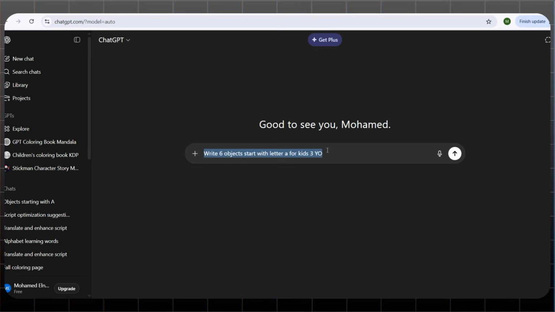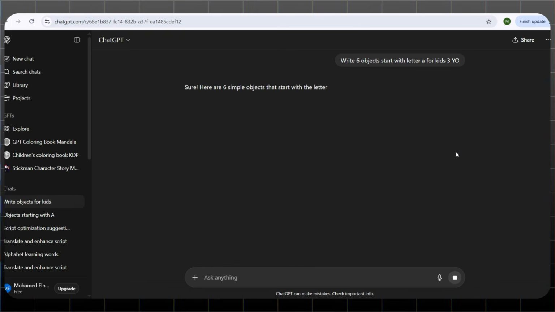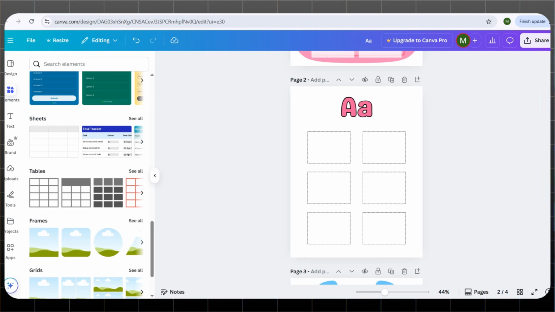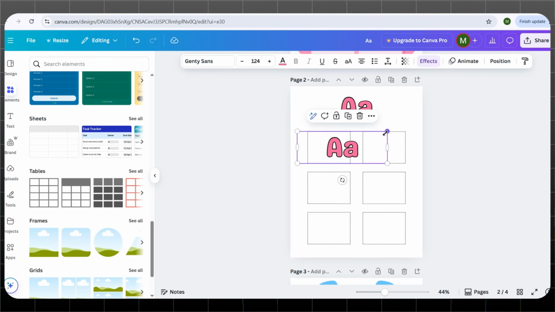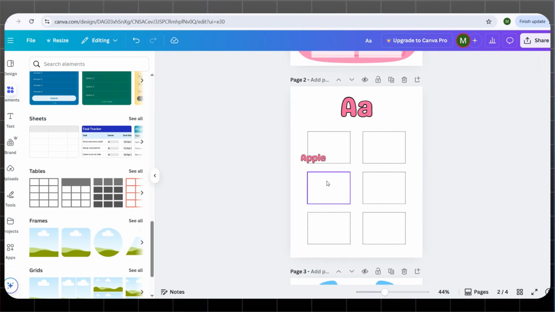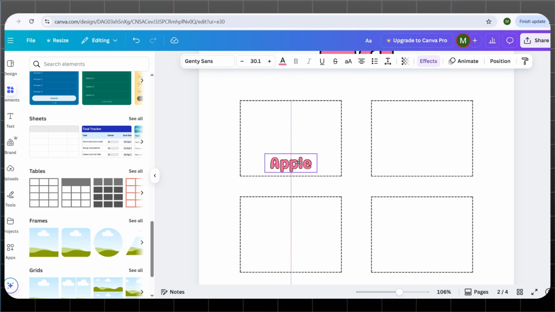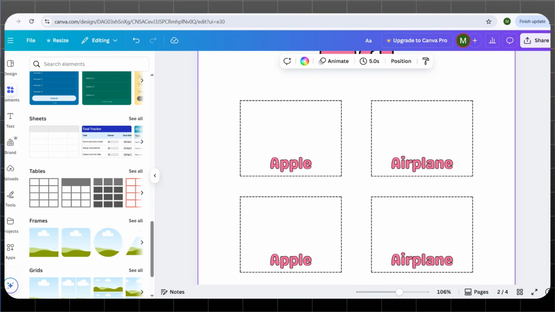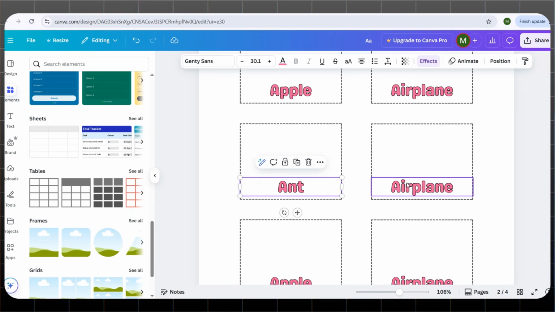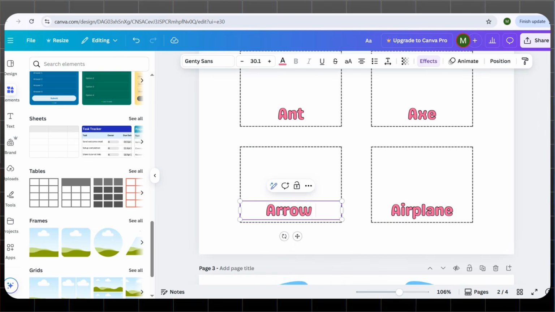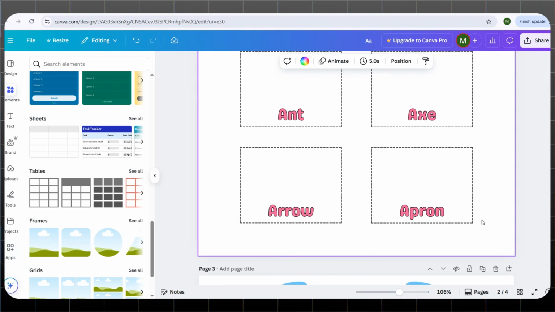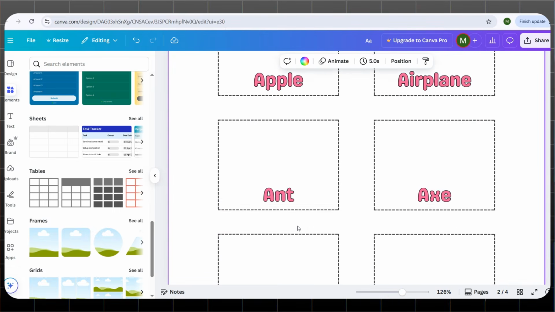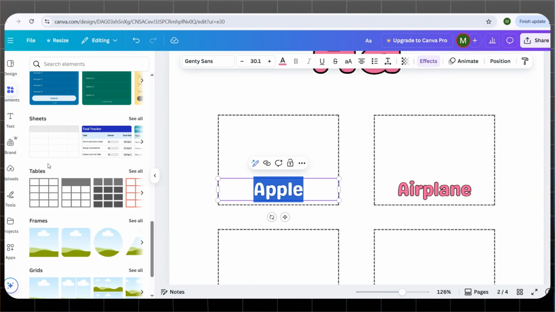Now I'll head to ChatGPT and ask it to list 6 objects that start with A for kids. Once I get the words, I'll return to Canva and type each word inside a box. After that, I'll search for each object in the Elements tab.